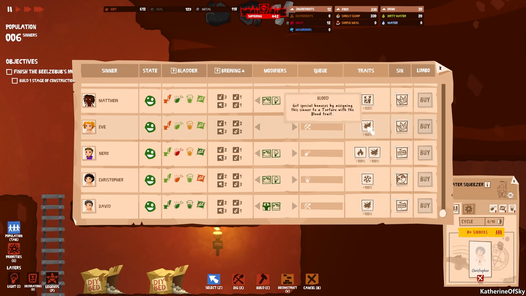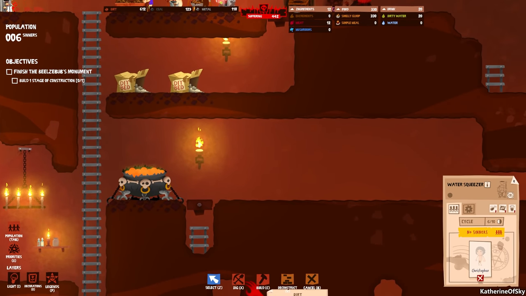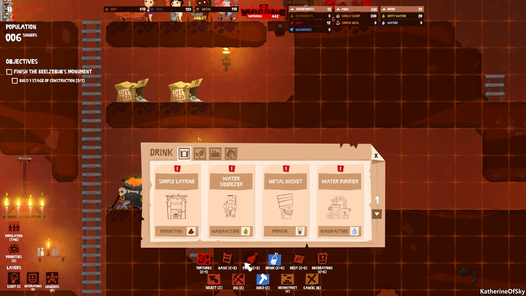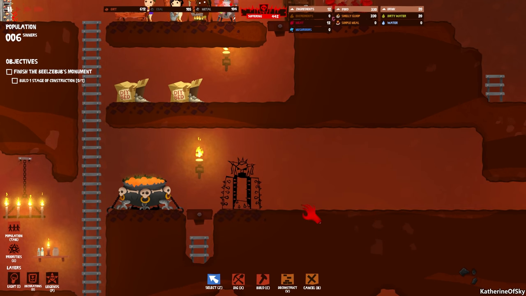So let's build a beautiful blood-themed torture device for Eve. Jeez. This is so bad. This is so just... Aww. We do feel sad for them. We do. Okay, so let's build here. Let's build this just for Eve.